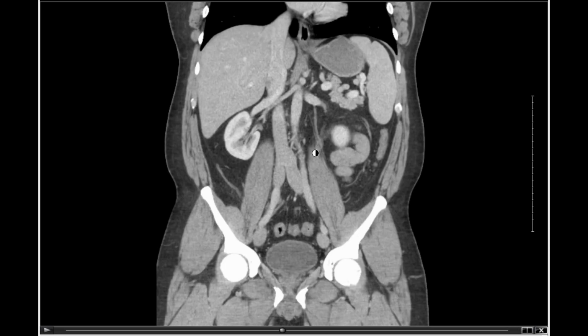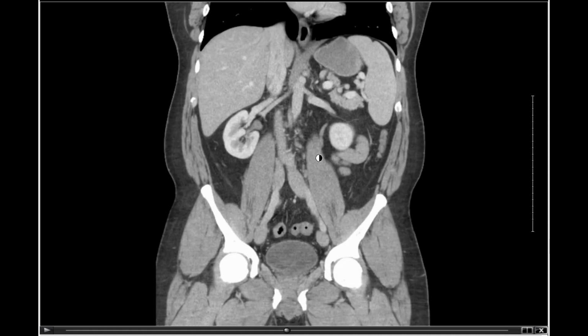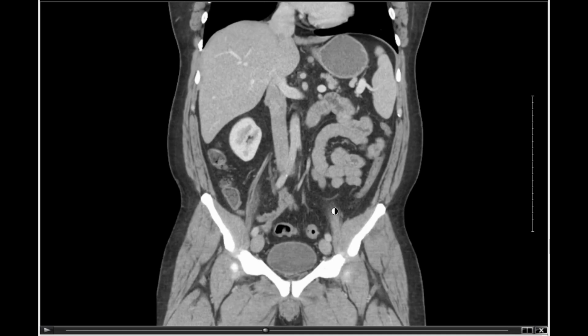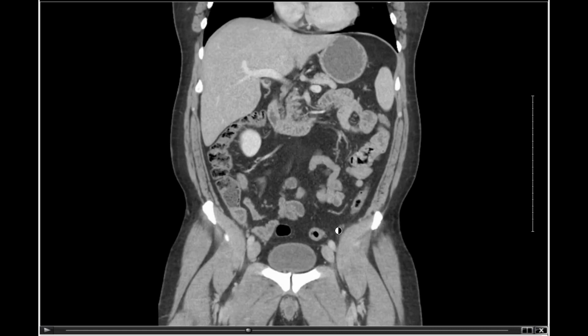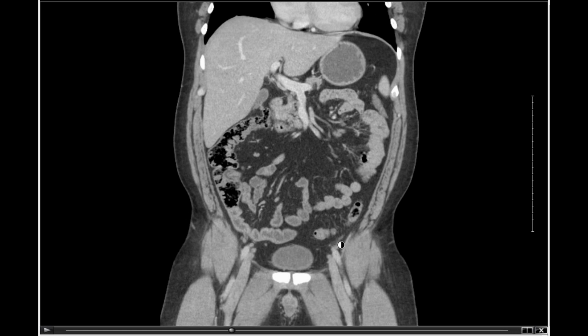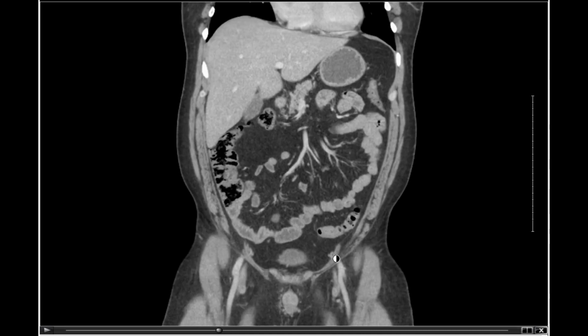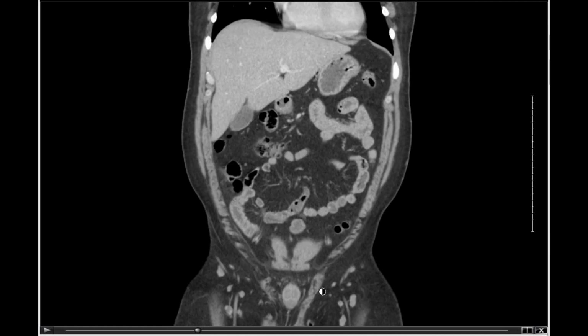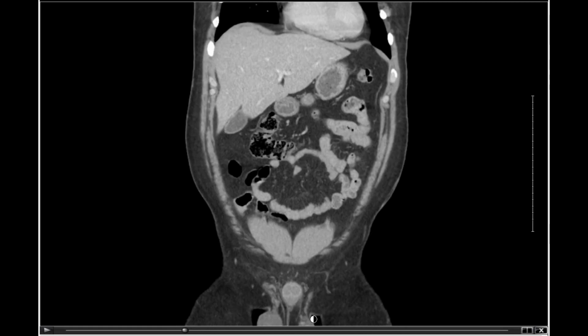If we travel down, and we have to go pretty far anterior to see this, but that artery is traveling down, and it's going to have to pass through my body wall to actually get to the scrotum. So right there, those are the testicular artery and vein, these little dots surrounded by the indicator right there. And we go a little more anterior, and right there they're going to pass through my deep inguinal ring, through the superficial inguinal ring, down, down, down, becoming the spermatic cord and making it into the scrotum.